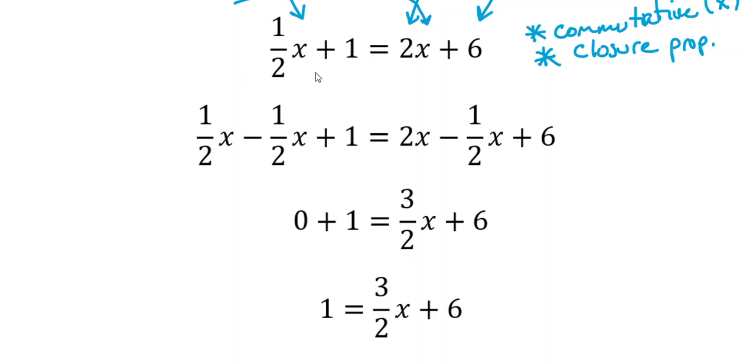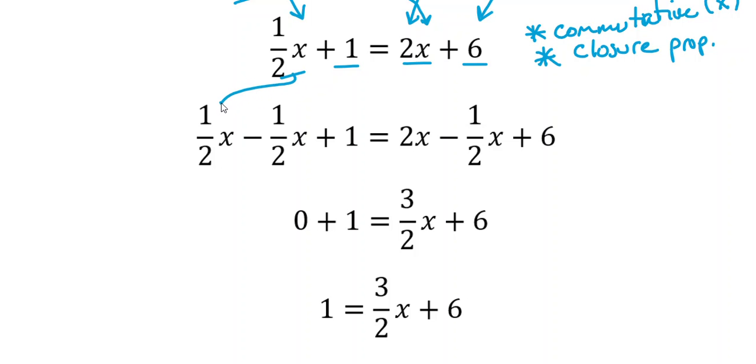Okay, so now we're finally going to do something to the left side. We have 1 half x plus 1 half x plus 1 and 2x plus 6. And this is the point where everything's simplified on the left side and everything's simplified on the right side. And so we have to start looking at getting things swapped over from one side to the other so we can combine all the x's on one side and all the not x's on the other side. Okay, so how are we going to do that?